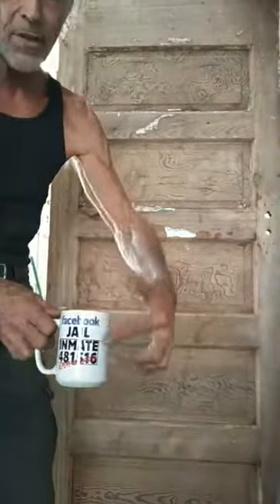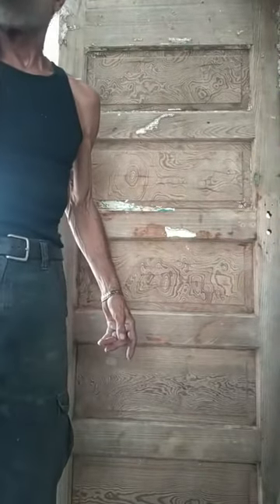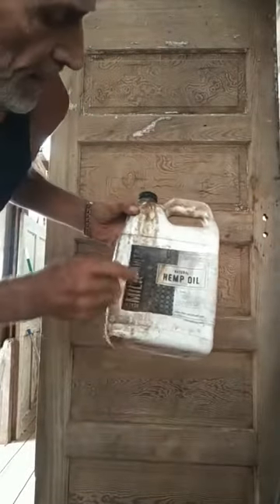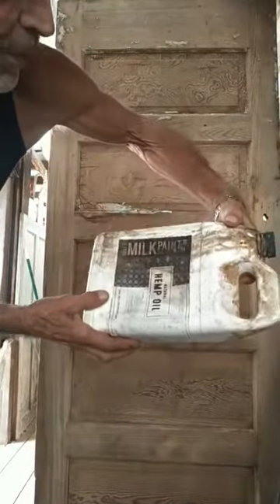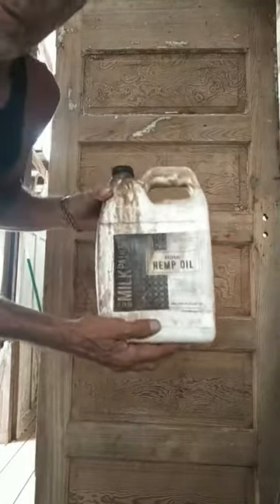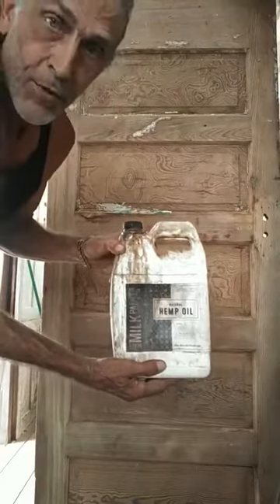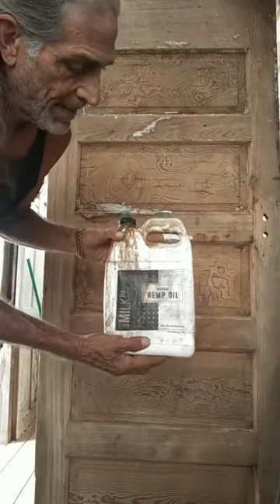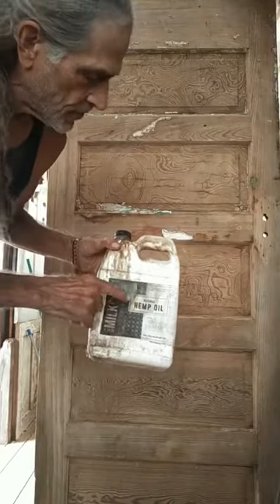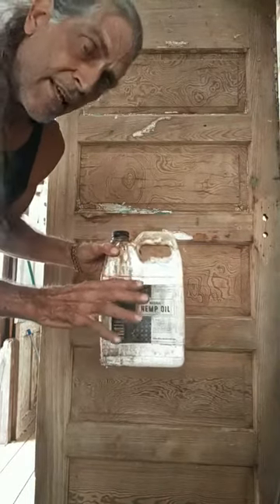The reason I brought you here — you can see I'm not in jail — hemp oil. This is made by a company I like to use called the Real Milk Paint, realmilikpaint.com. It's hemp oil. Not only can you smoke hemp, but hemp is one of the most industrial products you can have. You can make alcohol and also this oil, and it doesn't need a thinner.